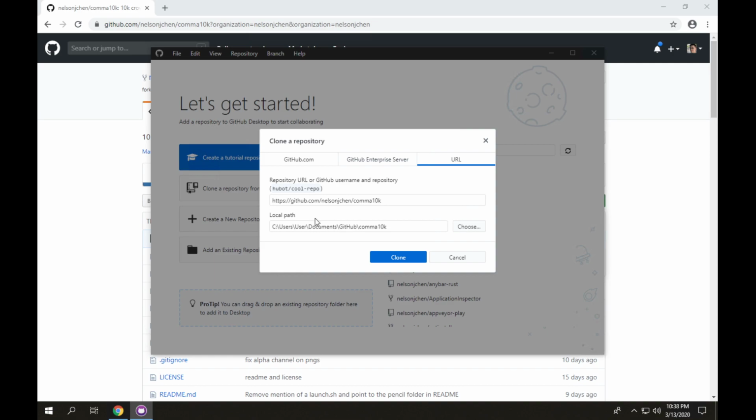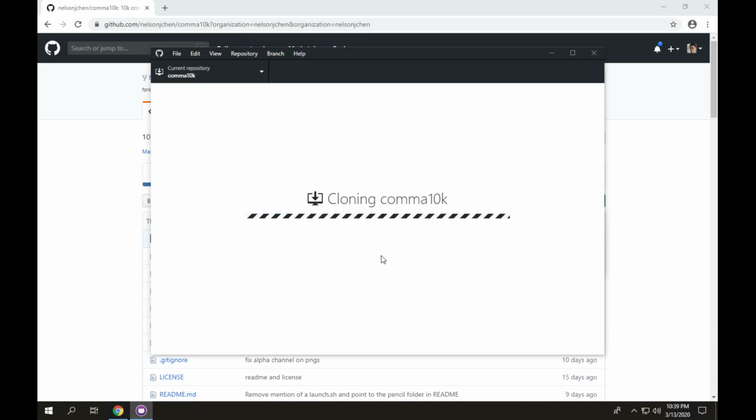The default here is to clone a repository. What this means is it gets a copy of all the data that's on GitHub onto your machine. Now we're going to change the path here for later. Instead of documents slash GitHub Comma10K, we're just going to put it right into documents. That's the way I do it. It doesn't have to be the way you do it, but it makes it a little easier in the future. So we're cloning it. It's going to take some time. The repository is a bit big. You're going to need maybe 1 or 2 gigs.